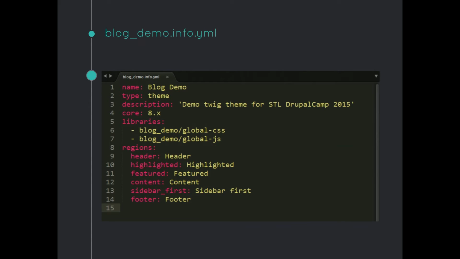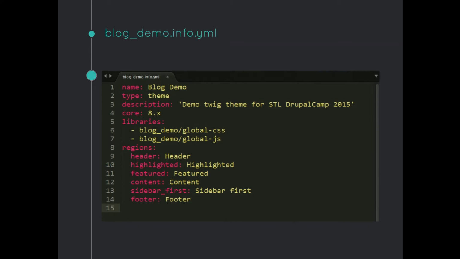The first definition is the info YAML file. It could be short or long. In this case, it's fairly short. We're just defining the name, what it is. It's a theme, it's for Drupal 8, and it has a short description. The regions at the bottom are just the different areas of the page that we can assign blocks to.